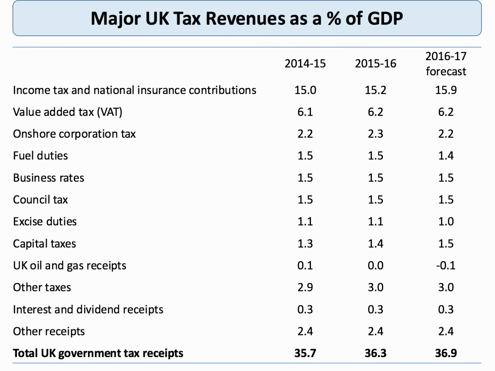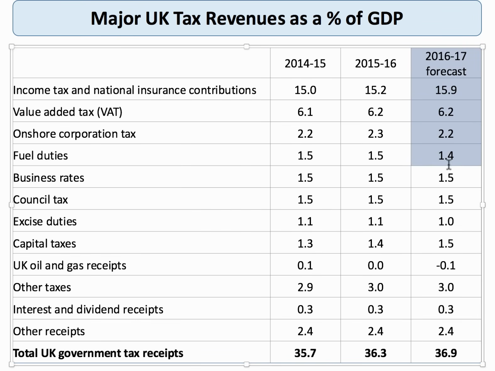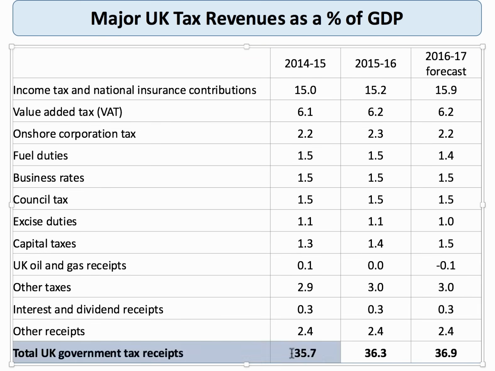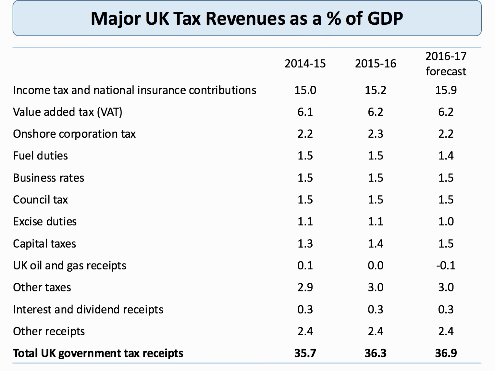If you take tax revenues as a share of GDP, you can see that if you add income tax and national insurance together, here's our forecast for next year: income tax and national insurance will contribute nearly 16% of GDP to the government, and VAT is worth about 6% of GDP. And then obviously as you go down the table, the tax take falls. The crucial bit is the bottom, really: total tax revenue for the government is rising over the last couple of years and next year to just under 37% of GDP. So that's steadily rising. It's one reason, of course, why the deficit is coming down.